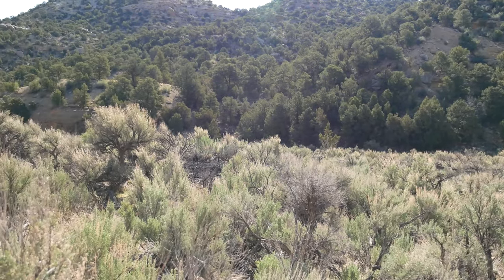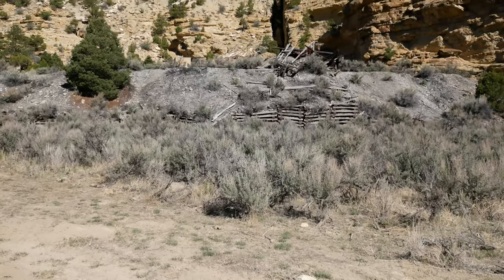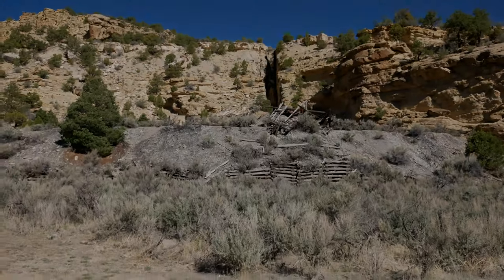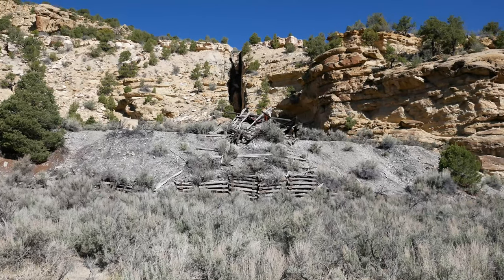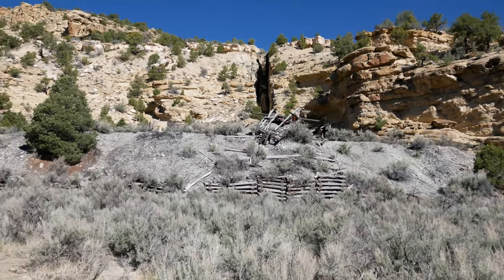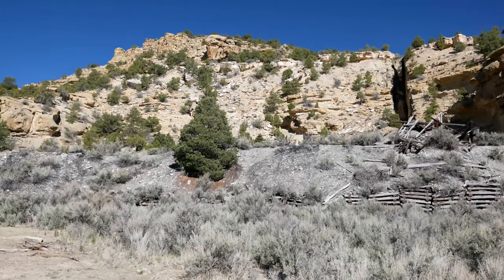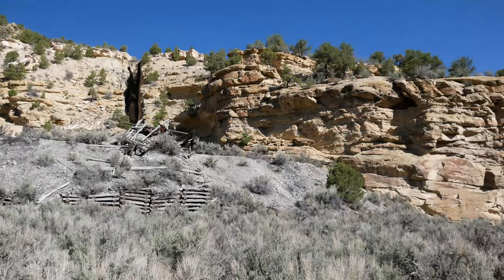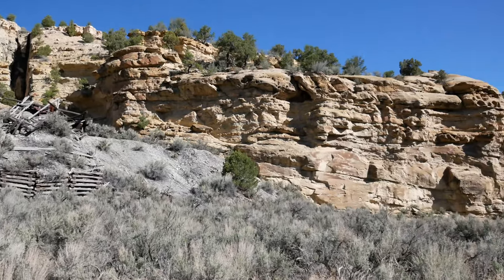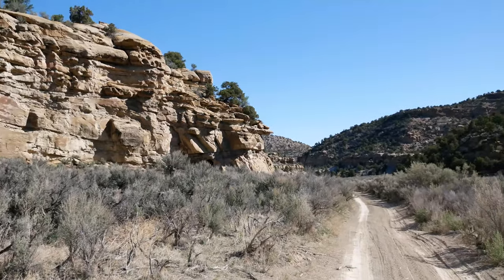You can sort of see the outline back there — some processing facility with some gilsonite. That space carved out of the mountain, you can see the crack there — that's actually part of the old Dragon Mine. Here they mined gilsonite. It's sometimes called the Black Dragon Mine. Gilsonite is a bitumen — a naturally occurring asphalt that is mined here, mostly in Uintah County and some in western Colorado.